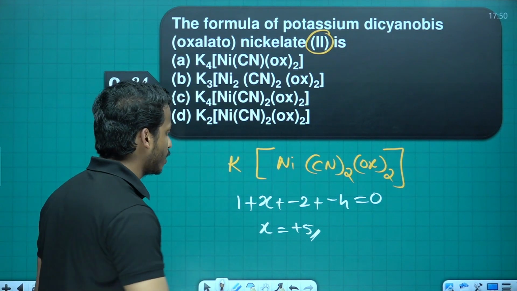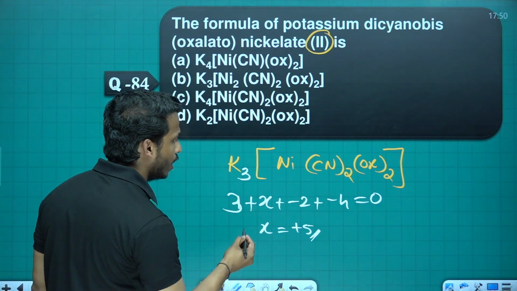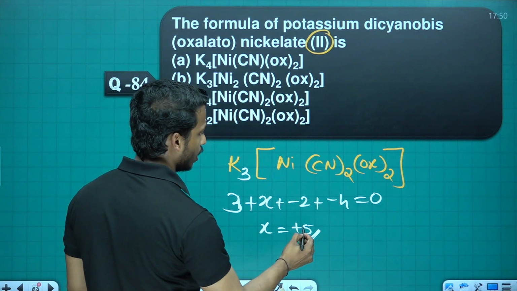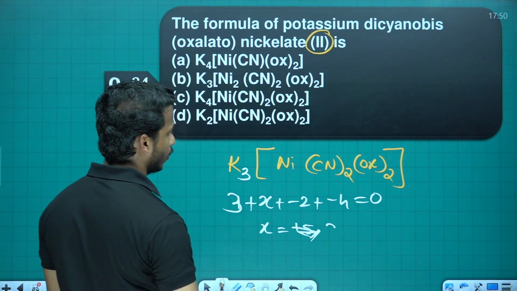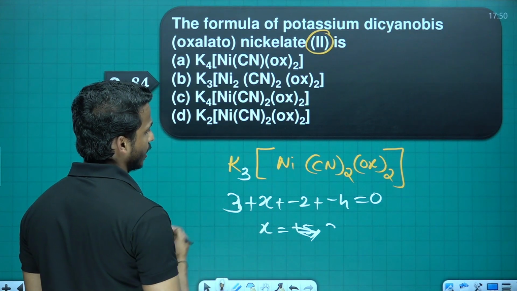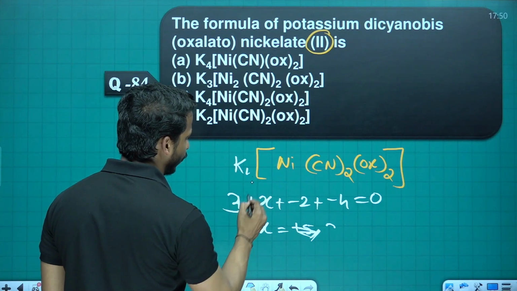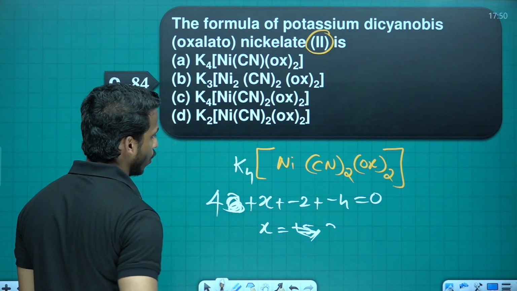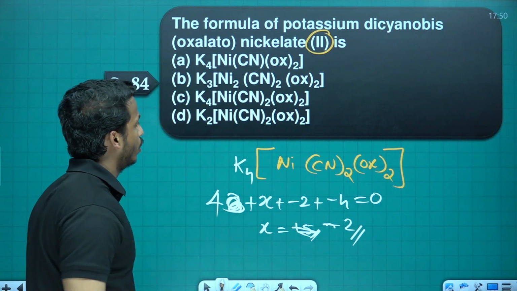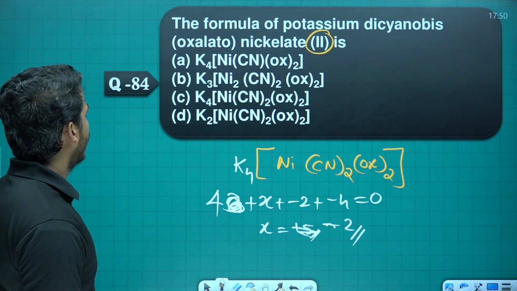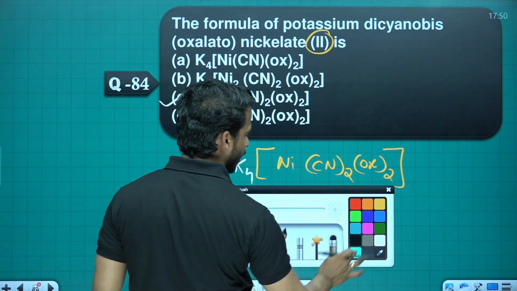If you want to make it +2, let me put 3 potassium outside. So this will be 3. So overall how much will it be? It will be +3, right? How much do we need to get? Here 6 minus 3, not enough. I think 4 potassium is required, right? K4 is required. Then only it becomes 4. So 6 minus, yes, now it will give you +2. So there should be 4 potassium outside. K4[Ni(CN)2(ox)2], right? Option C can be the correct answer.